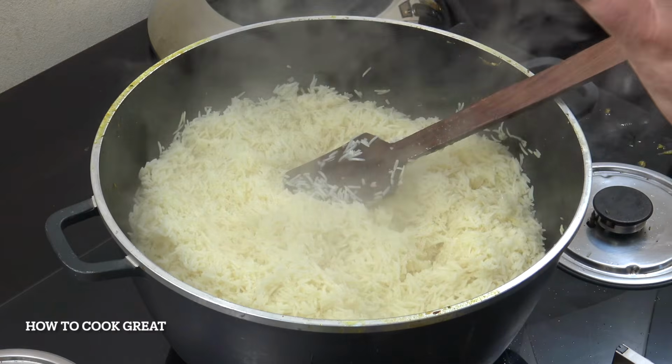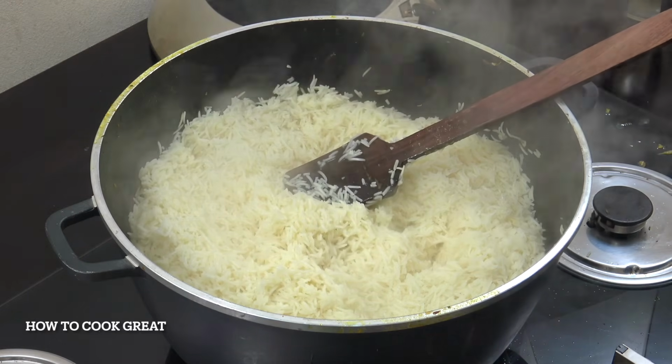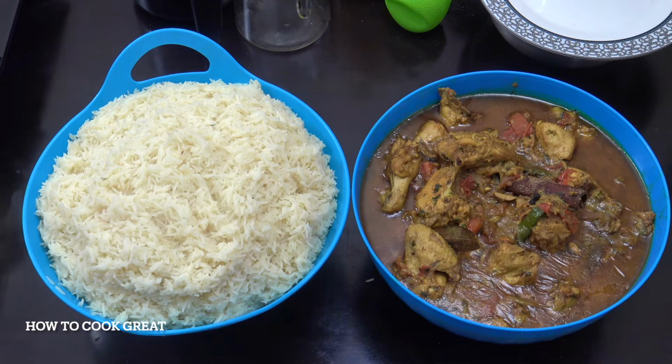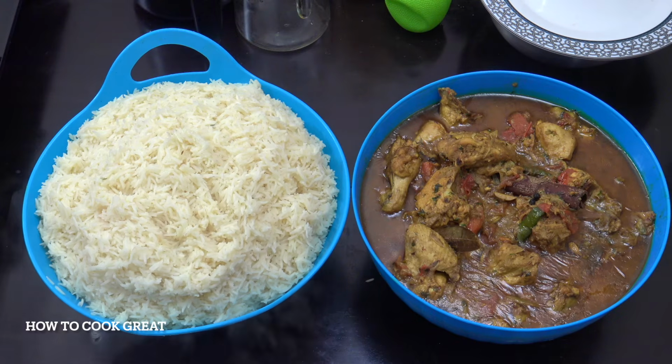Okay, let's now get the rice back out of that, and then we can start the process of building the biryani. So there we go, the big part has been done, hasn't it? So the rice is there on the left, chicken curry there on the right. You can see there's slightly more rice than there is curry, but they're fairly equal, maybe 60-40.